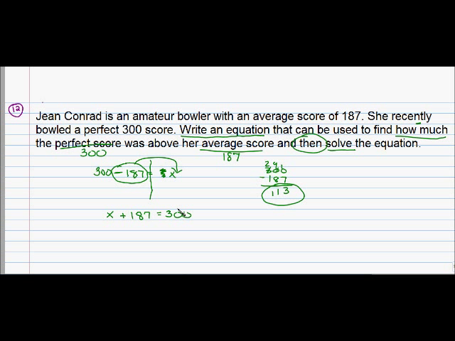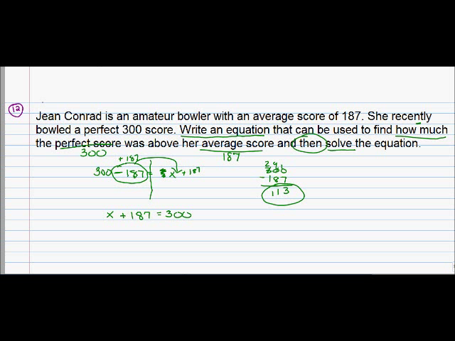I'm going to say that again. I took what I knew, that I have to find the difference between the 2 numbers. I know in order to do that, it's 300 minus 187, but I need to write an equation. If I need the 187 to be on the other side, I have to do the opposite, which is add 187. So now I have my equation. Let's go ahead and solve.